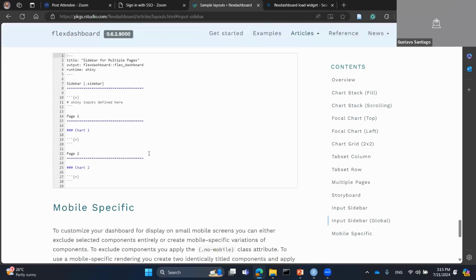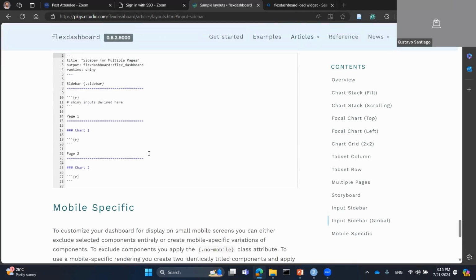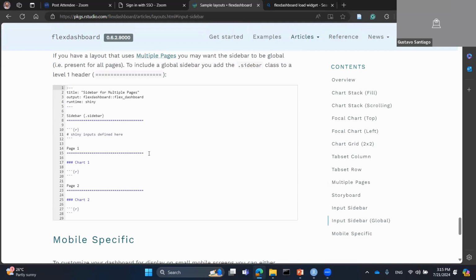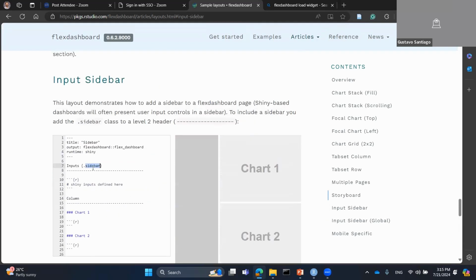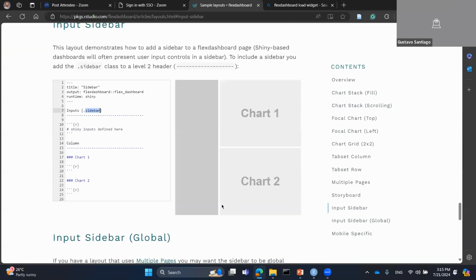Here you have a global sidebar, so even if you change the page, the sidebar will follow you. But if you want a sidebar just for one tab, we are using a global sidebar for that example. If you do not use it as we did, it will be stuck in a tab.